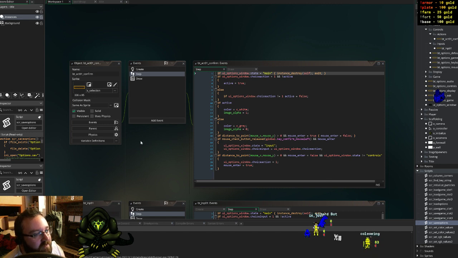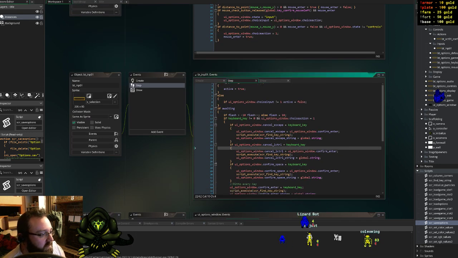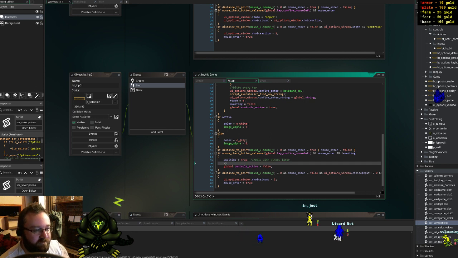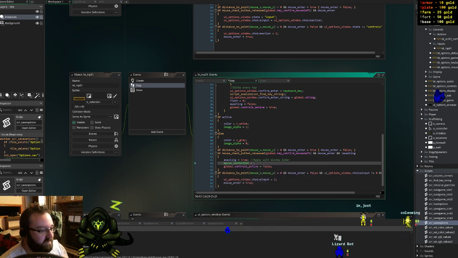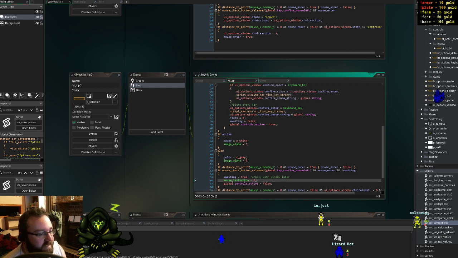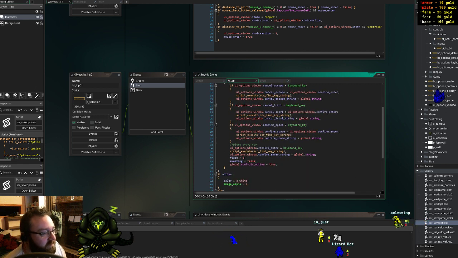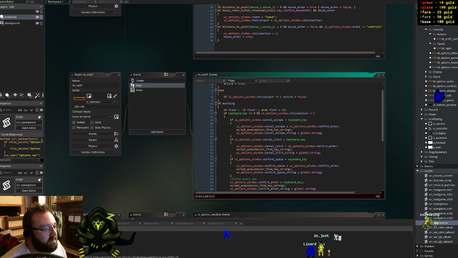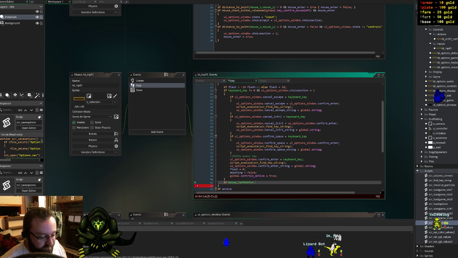That's the first step. So really, I think all I need to do is when I set the awaiting to be true, I just say, I don't know if I can do this, but I hope I can do this. Not keyboard, mouse. Mouse last button equals 0. Alright, if I do that, then I can detect it not equaling 0, right? So I hope that works. We're gonna see. And it's the same thing that I had before. If it does not equal 0, so you click some sort of mouse button.